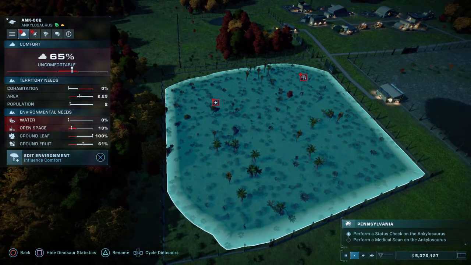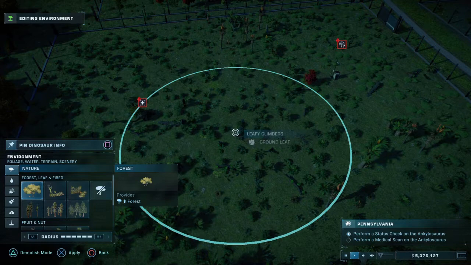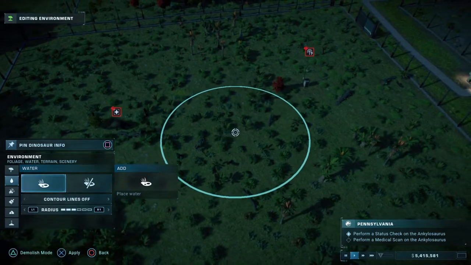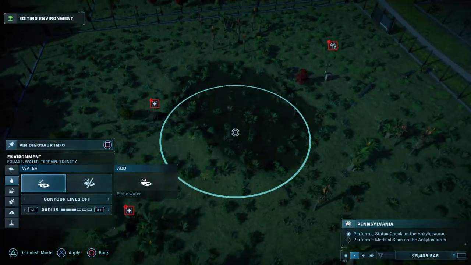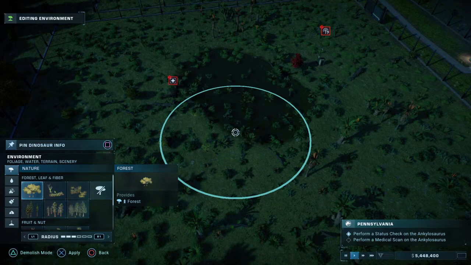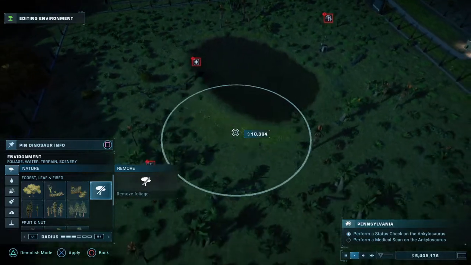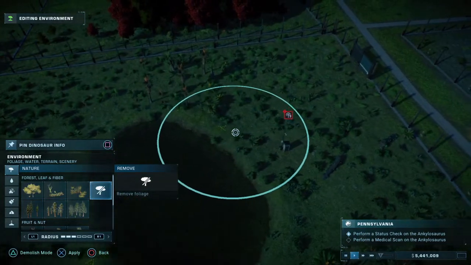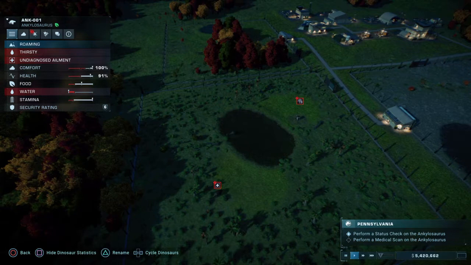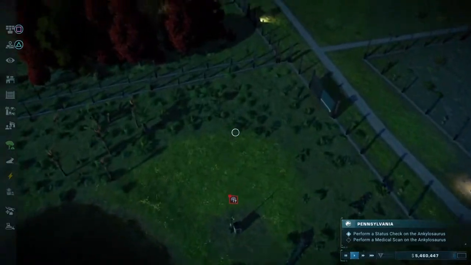Awesome. Okay, so you need some open space and some water. I can do that. Let's put some water right here. And then let's also clear out some terrain. About like that. How does that work for you guys? Okay, looks good there. Okay, let's get that.